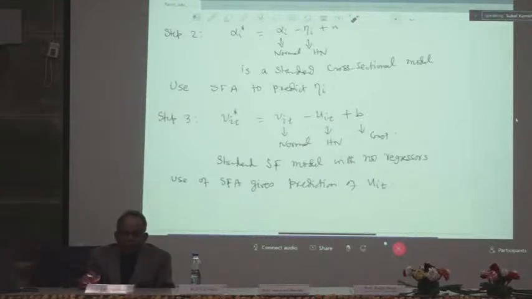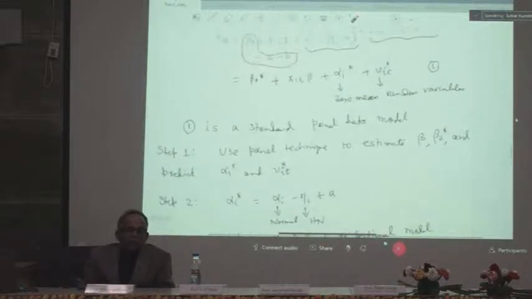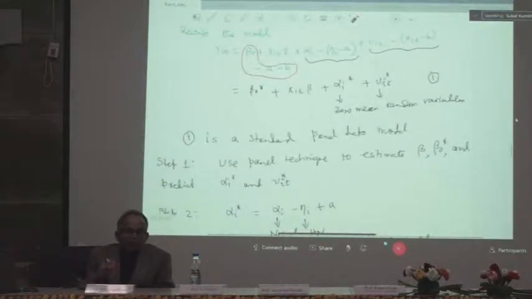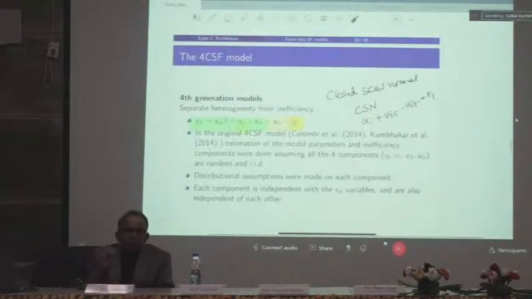And then again, the first step is just a kind of standard kernel regression. So this one is the simplest out of all 3 different specifications that are used in the literature. I just told you that there were 3 papers published simultaneously. Okay, one is this Colombi et al. that uses the CSN. That's the most complicated or most difficult formulation because it uses maximum likelihood and it's very difficult to estimate.